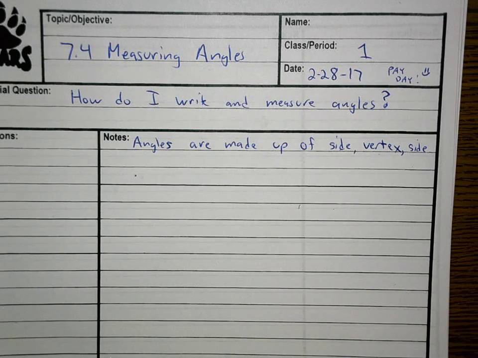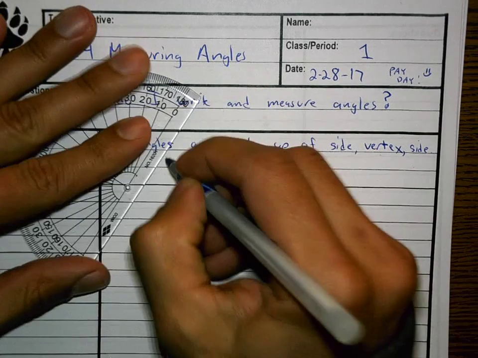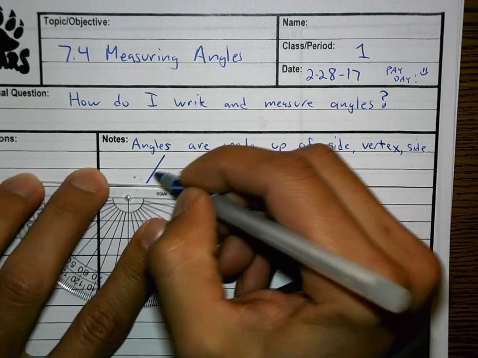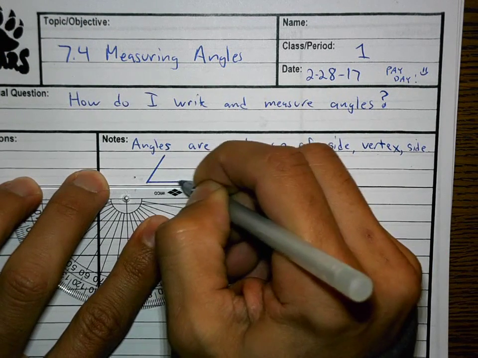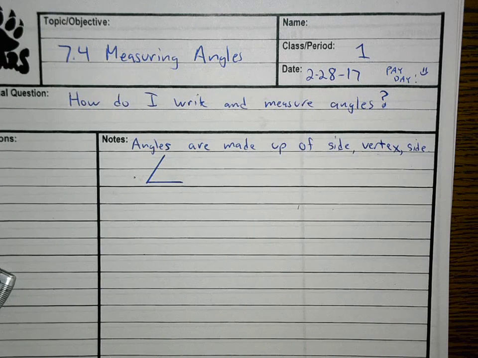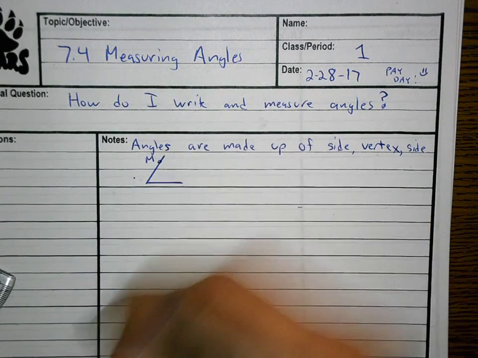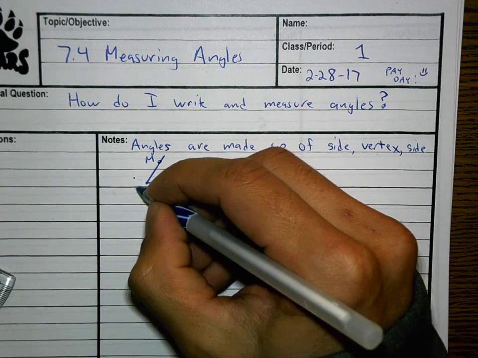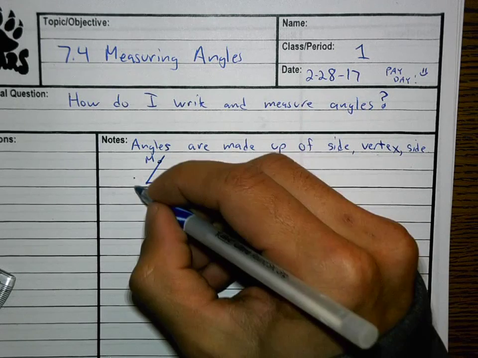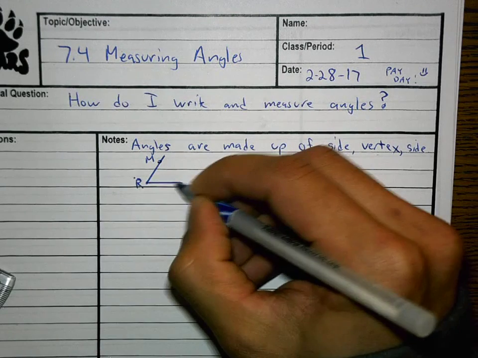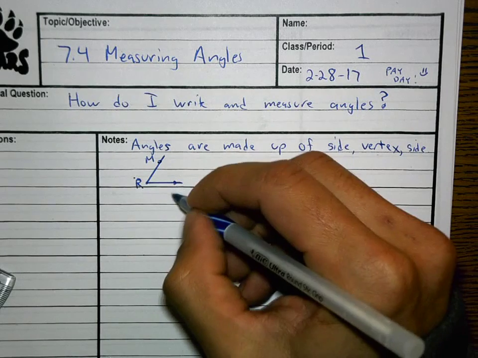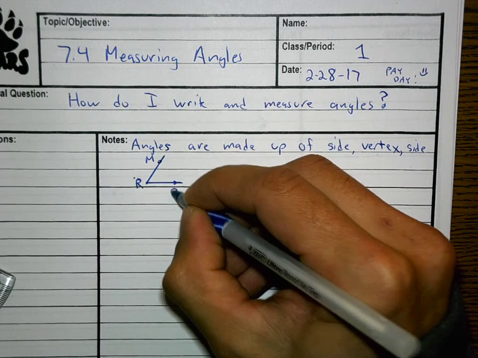Let me draw you an example. If I have an angle, let's go ahead and draw a quick angle. I'm going to use the side of a ruler just to make it look a little bit straighter. You're going to have a side and then a vertex and another side. I'm going to call this side M. I'm going to call this side R, and then I'm going to call this, I'm sorry, that's not even called a side, it's called a vertex, and then this side, which we're going to call a P.